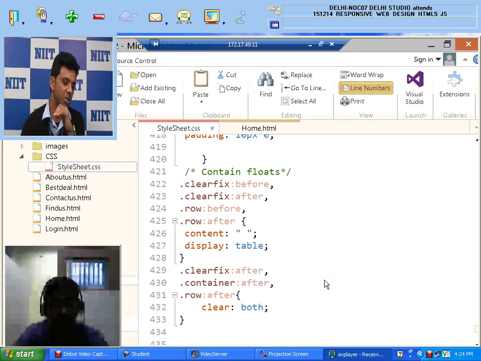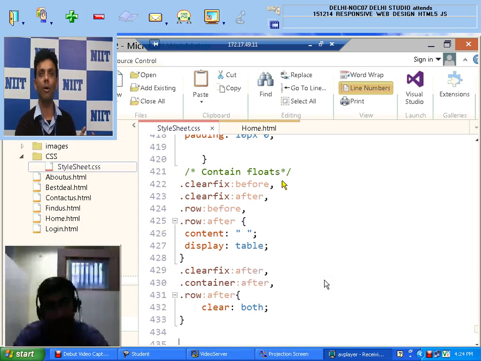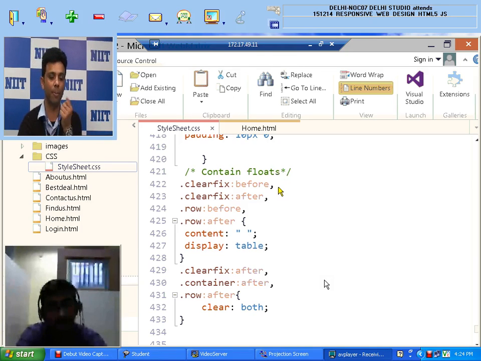Here I am using one class, clearfix. This is basically to remove the element which is coming before or after that element. So sometimes if I want to clear elements from the left side or the right side, I can use the clear property. Here I am using some classes.